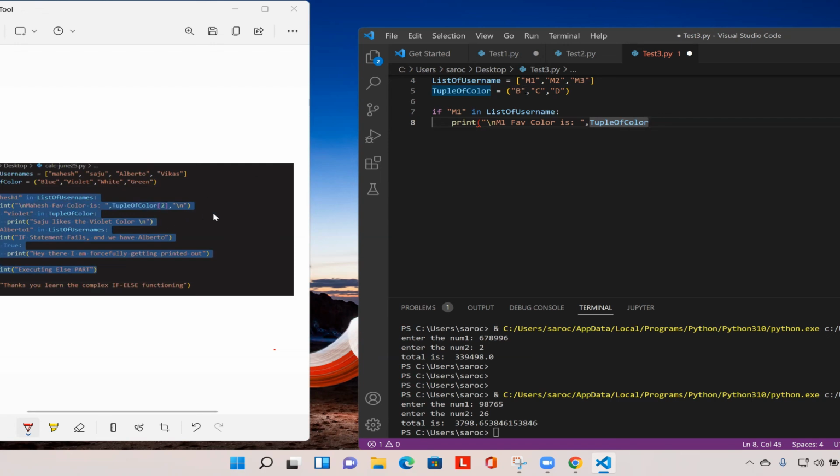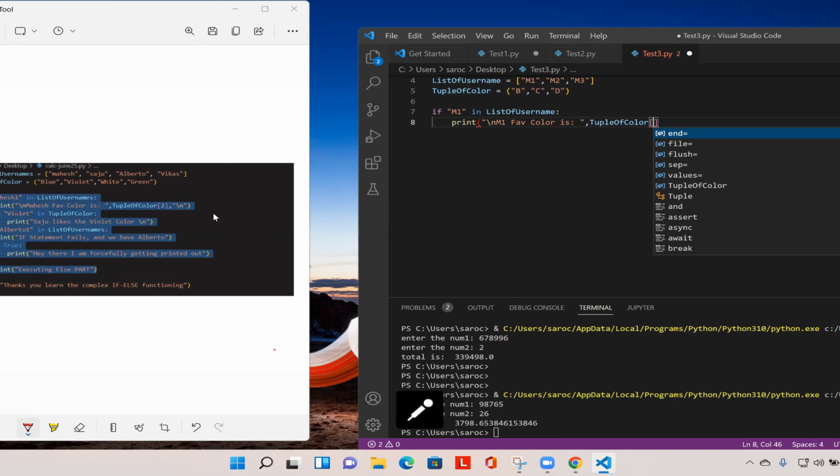You need to put the square brackets. Use square brackets first. Put any 0, 1, 2, whatever you like. So if you are putting 1, it would be C. If you are putting 0, it would be B. If you are putting 2, it would be D. Getting this point? So it should be 0. Anything. You use 0. And now, after the square bracket, close the round bracket.